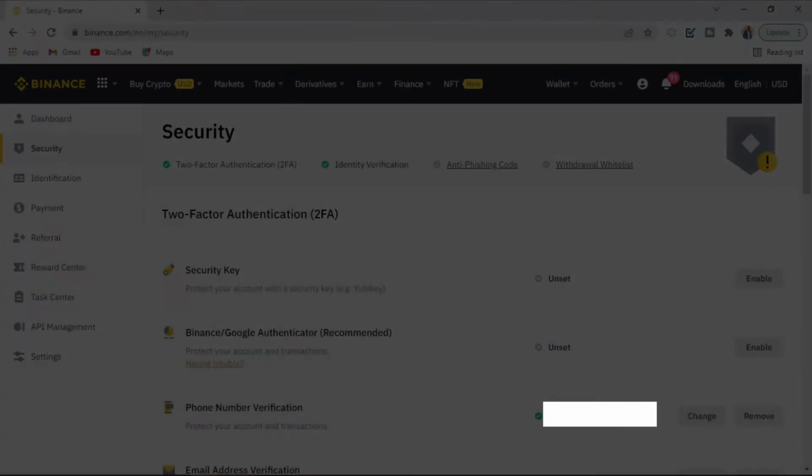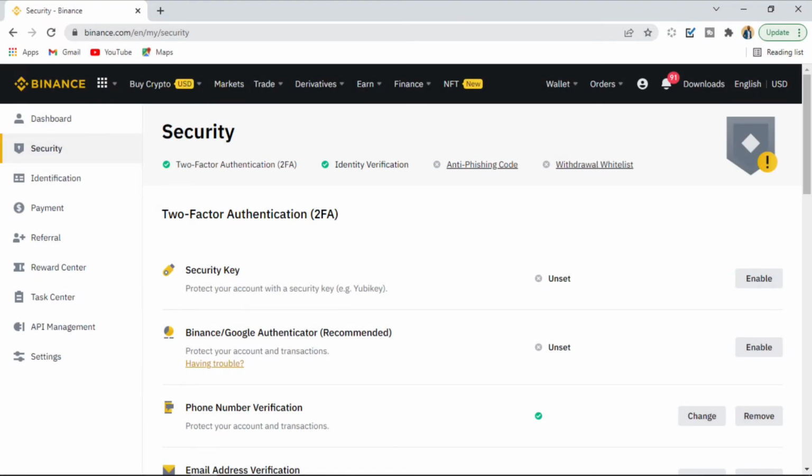So you click on it and it should bring you to a dashboard that looks something like this after it loads. As you can see, my Google Authenticator is not yet enabled. So for me to enable it, which is what this video is all about, you click on enable. Google authentication is simply a two-factor authentication which helps better secure your Binance account, because you know we are dealing with money, and to be specific, we are dealing with cryptocurrencies.